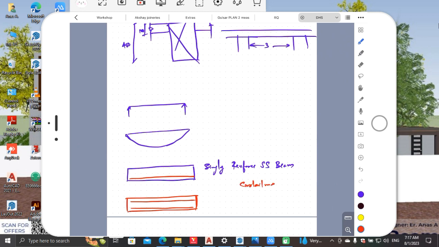What is curtailment? That is, we'll be cutting or we'll be bending the steel bars where we get the reinforcement only at the necessary portions. For example, this is a tension reinforcement, and here we have the reinforcement something like this. And only this much is required, and we'll be requiring the remaining reinforcement at the top actually. So we'll be cutting it here, and we'll be keeping it here. This is one type of curtailment.